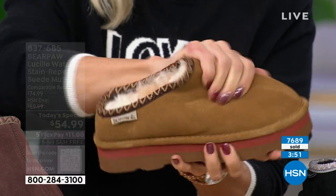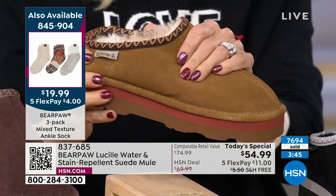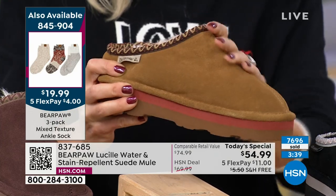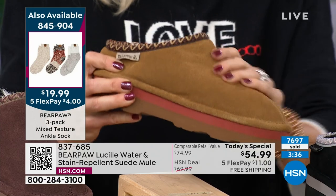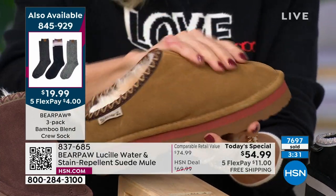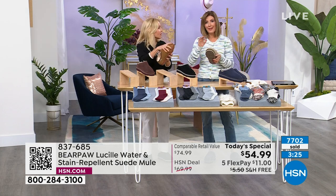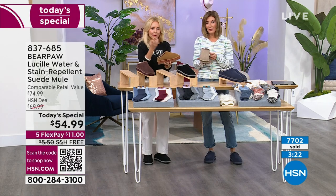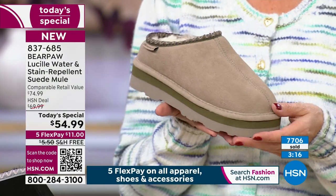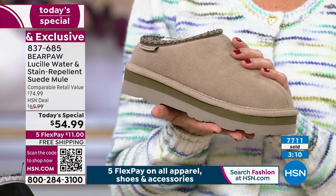You can't feel the Bear Coat. A lot of times when you add a protective coating it makes suede crunchy or too stiff — but look how soft and malleable this is. You wouldn't even know Bear Coat was on there: it doesn't smell, it doesn't feel different. Other suede boots at two or three times this price haven't been half as beautiful. I want you to shop around and come back to HSN — we're so proud to bring this to you.